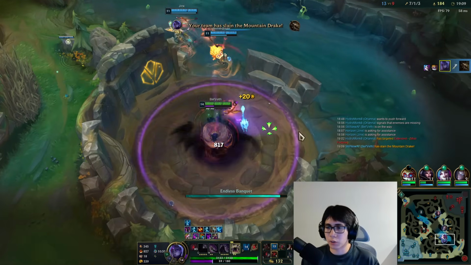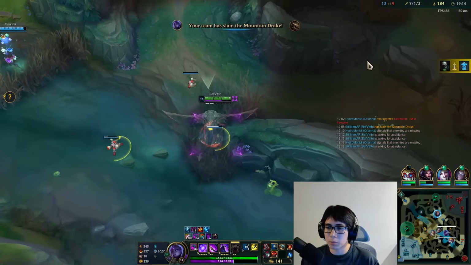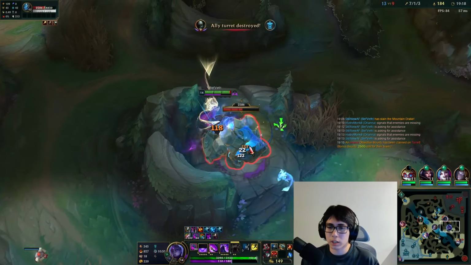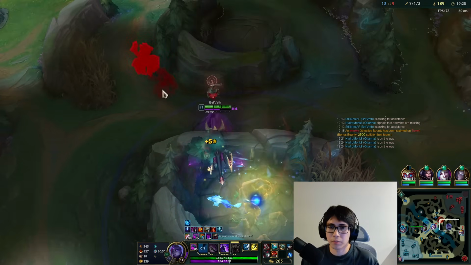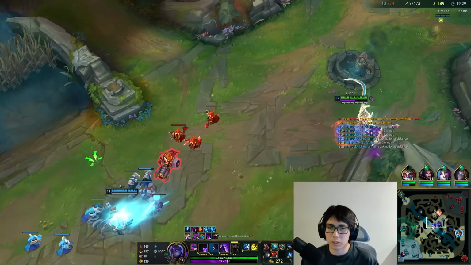Okay. Now that we've gotten this objective, what we can do now is think about the next thing, which is top turret. The thing is, my teammates have not gotten the top wave just yet. So I'm going to try and communicate with them to tell them, hey, get the top turret. The top turret, dummies. Maybe this guy comes to face check me here. Okay, all good. Now we're gonna go into the top side.